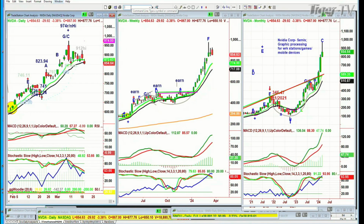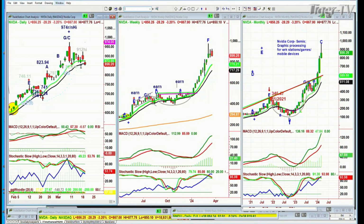I don't know quite how it will affect them, but I'm looking at this and I'm just saying on a purely visual basis, the 9-period moving average is holding well above the 14. So it's holding quite nicely in terms of the sideways move, although it's making slightly lower lows and lower highs.